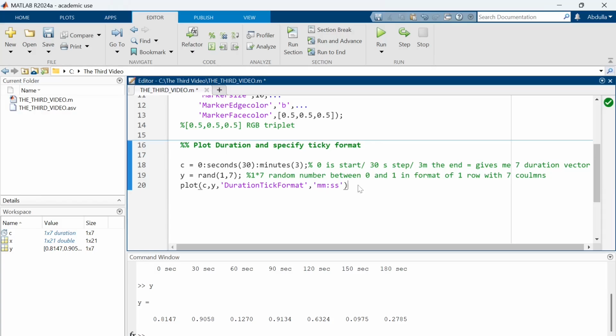This looks new for us, right? What does duration tick format mean? I'm telling MATLAB that I want my x-axis to be in minutes and seconds format.